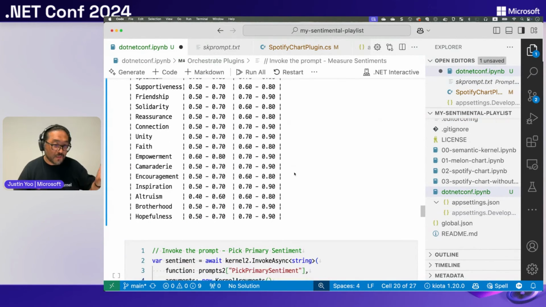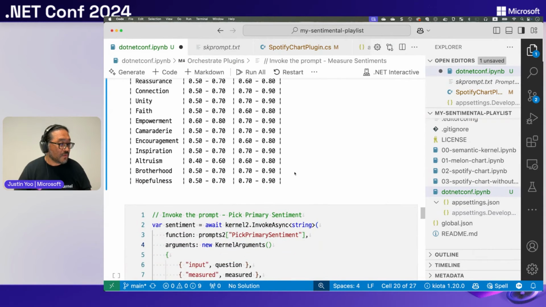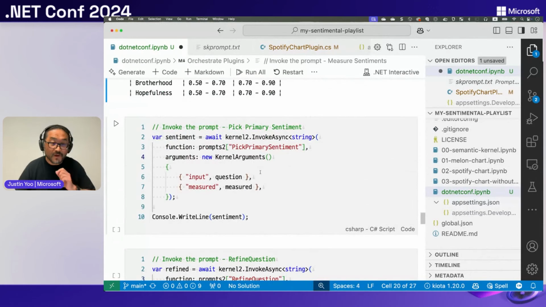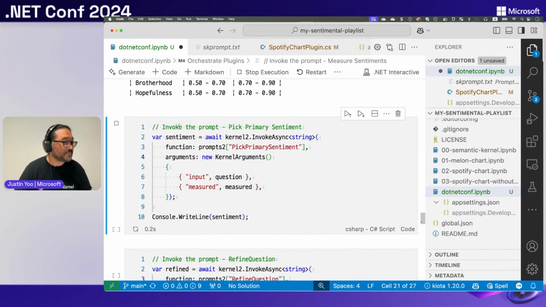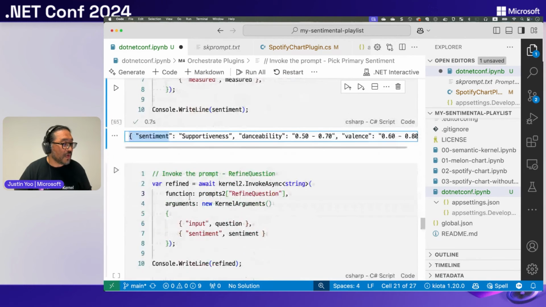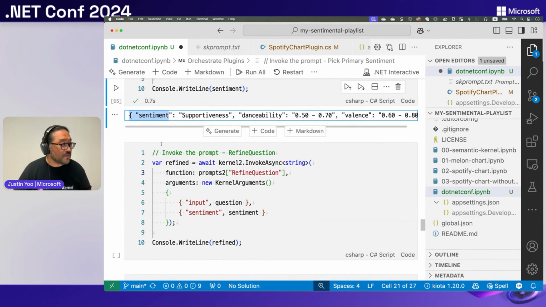Now there are so many sentiments analyzed, too many. So I also asked it to pick a primary sentiment. Okay, it has picked supportiveness, and the funny thing is that it also returns a JSON format, which will be used in the next function call. Now, with this information, I'm going to refine the question.